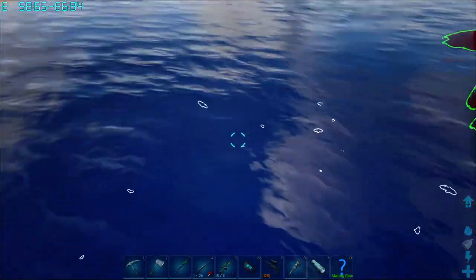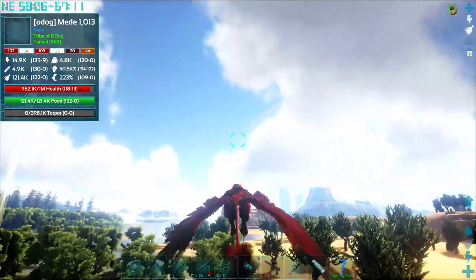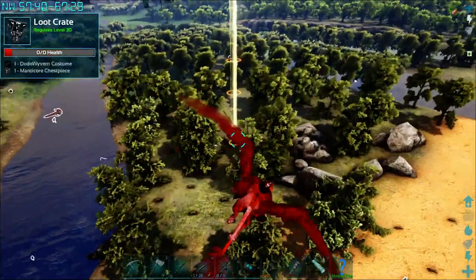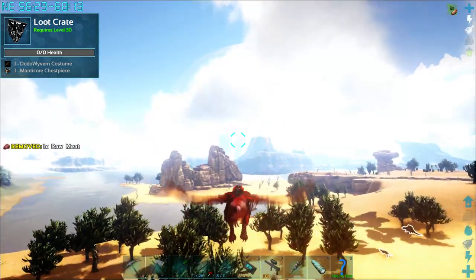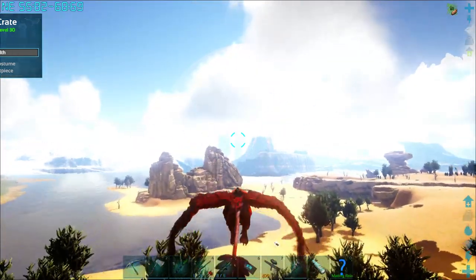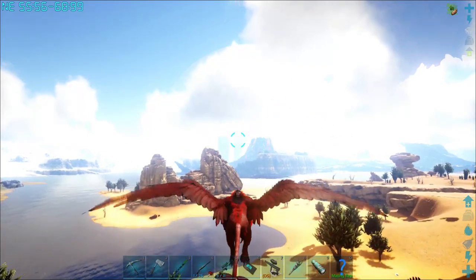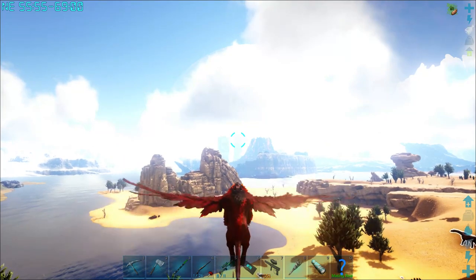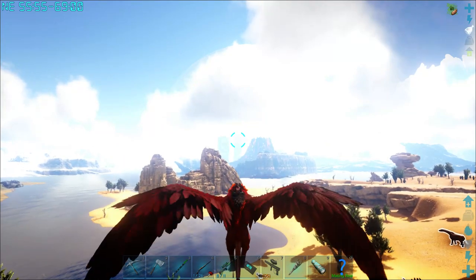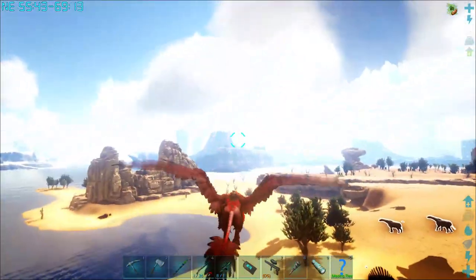Whoops. That was bound to happen. Oh well. At least they stayed on. Dodo Wyvern and Manticore chess piece. What I really wish is that I'd gotten both, but if both those eggs had been the same species, I could have bred them and gotten more egg layers.